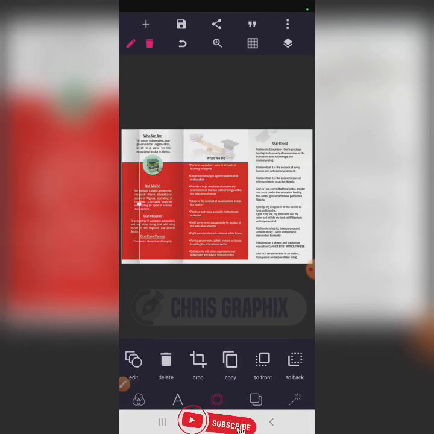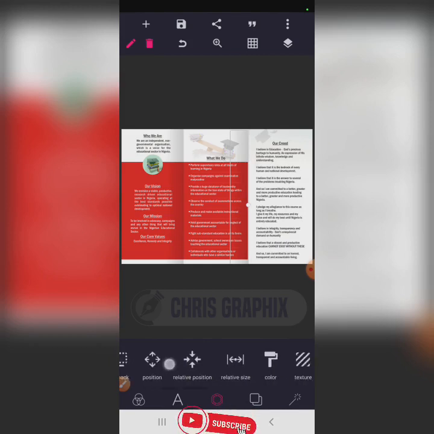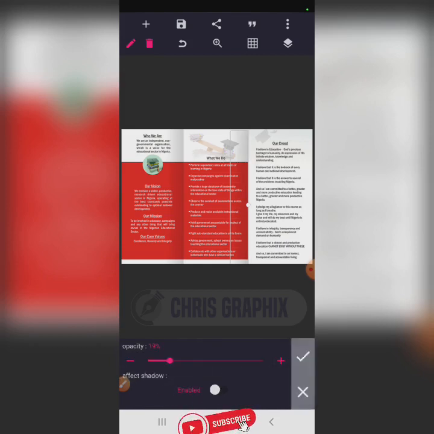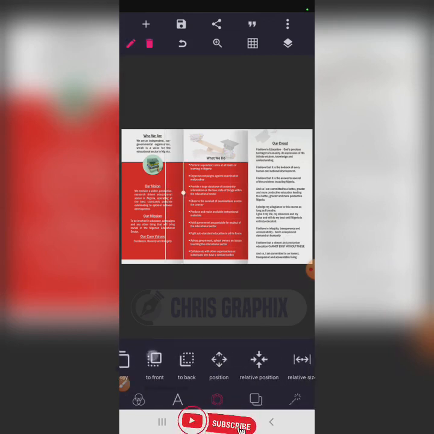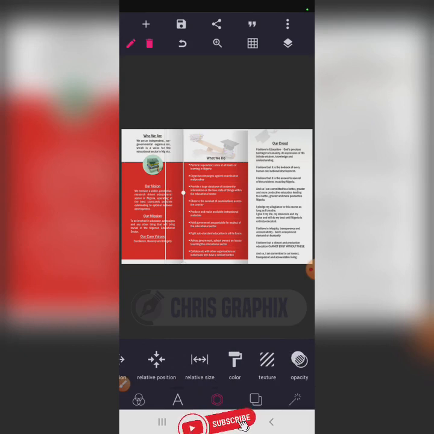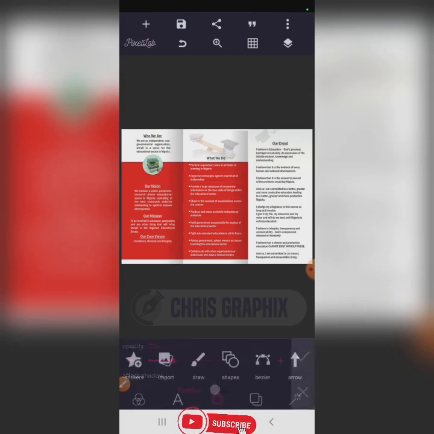All right, I'm going to copy this, then I'm going to move it and drop it right here on this demarcation line where it's looking as though it's the center. All right, so I think the opacity is not much here, so let me just increase it. I'll have to increase it here, maybe a little. This is 20. Let me just take it to 23 for this. I think 20 should be okay for this other one here. All right, 21, 22. All right, okay, so if you look at this now, you will see as though it's folded already.